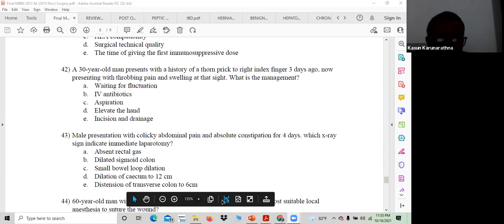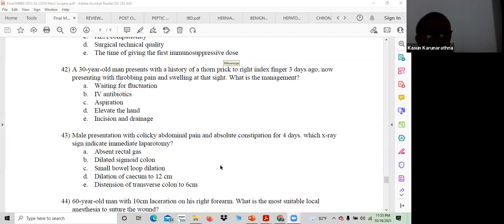If high pressure develops in the pulp space, there's a risk of avascular necrosis in the distal part of the phalanges, the distal phalanx, right? So you have to decompress and release the pressure. And there are the hypothenar, thenar and midpalmar spaces. In the forearm, there's the space of Parona. All are potential spaces for infection, right? So read about those hand spaces. And here the infection is in the pulp space of the index finger.